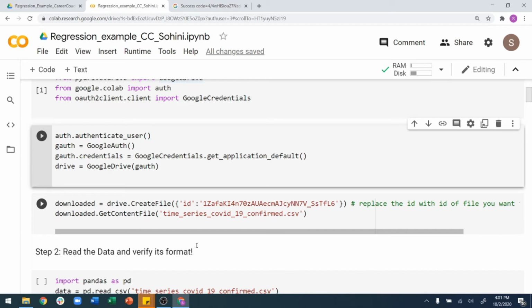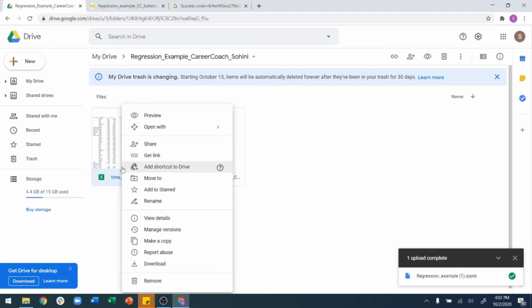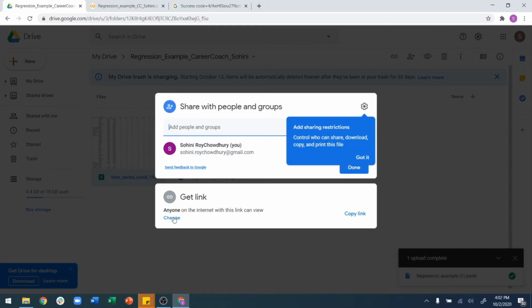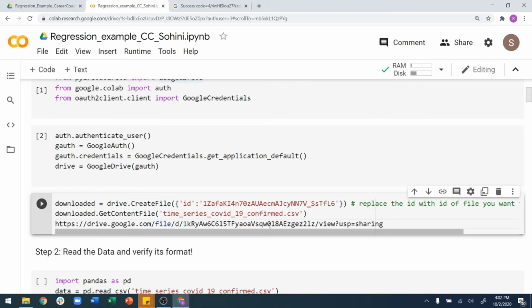Now you will need to pass a file ID. You see this file ID that needs to be added. Now how do you find this file ID? Remember I told you in the beginning, you need to copy these two files in your Google Drive. Now if you go to this particular file and say share, you will see the copy link appears. Now if you just paste it, you see this file ID, this 1ky something something comes up, and then there is the sharing part in the end. You will just need to copy this number part and paste it right here.